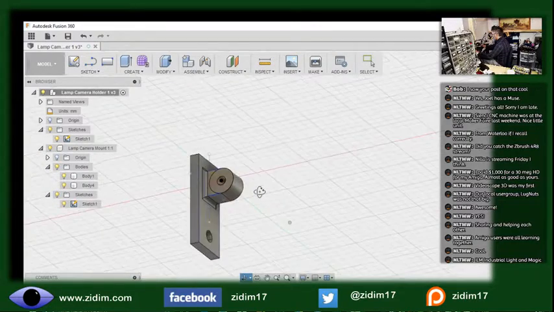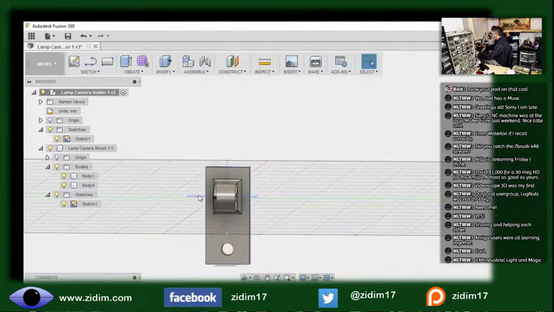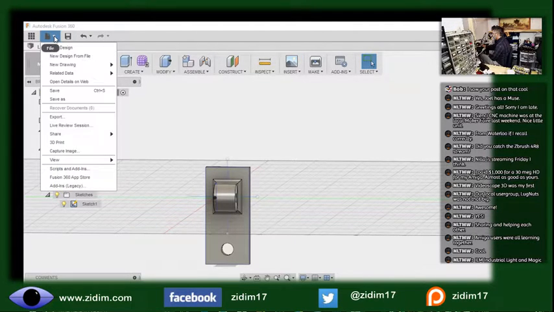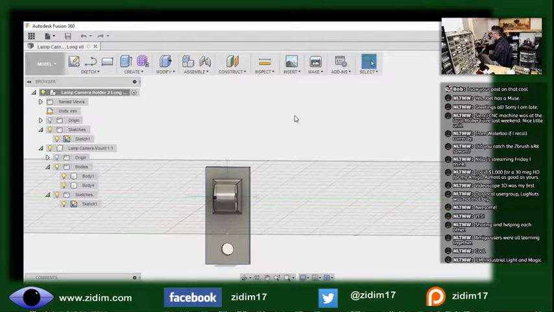A little bit larger base for the camera to sit on, a little bit more flexibility for it. And then I'm going to give this a new name and save it. There, that's saved.